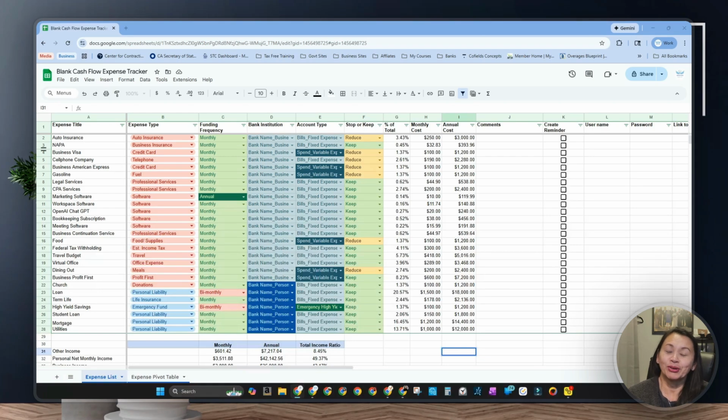Hey everybody. So today we're going to take a look at just a simple Excel spreadsheet to kind of track your expenses. The reason for this video is to be able to just do a high level overview of what your expenses are, how to categorize them. Here we're going to look at both high level personal and business expenses, so that way we can take a look at the percentages of how it's allocated, income versus expenses. We can create a plan to reduce our expenses so that way we can have a positive cash flow.